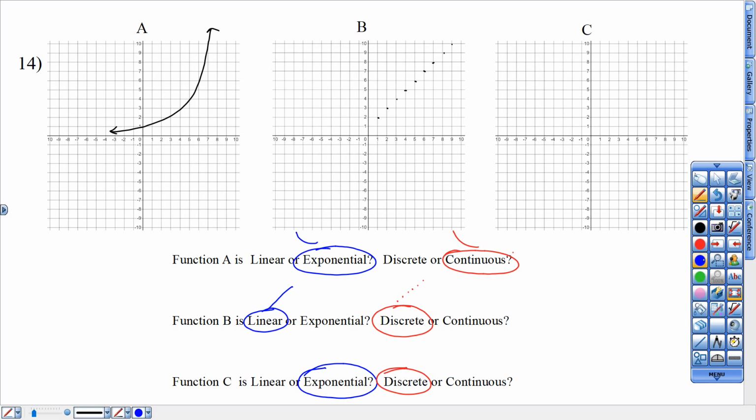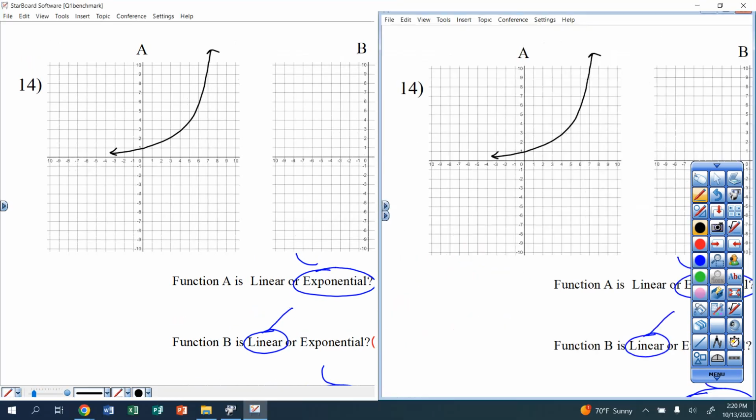All right, next one. I need exponential, so curve again. But for this one, I need a curve graph with dots. So if I wanted to draw an exponential graph with dots, here's an example. Maybe a set of dots that then start curving up steeply. That would be like a discrete exponential graph. If I wanted to draw it maybe decreasing, I could draw my dots like this, but again, they have to curve. They cannot be straight. Here's a better one. Most of them are these increasing ones going uphill. So that would be one that I would draw. That's exponential and discrete. All right, good luck. Hopefully this helps you.